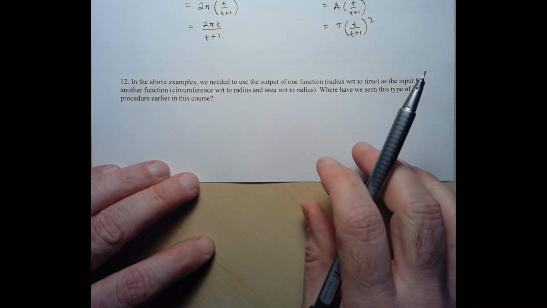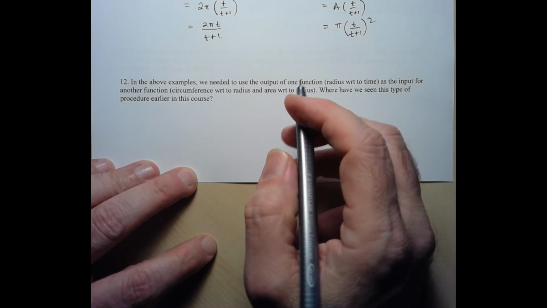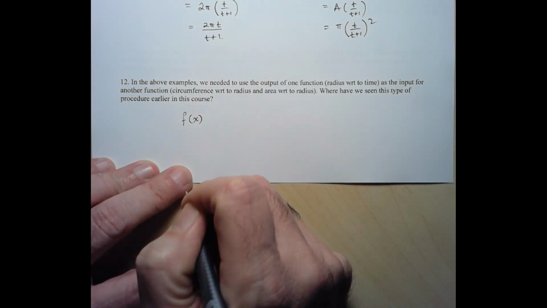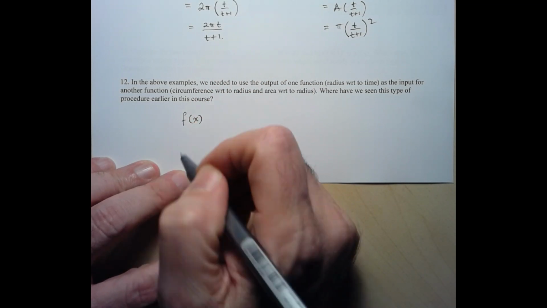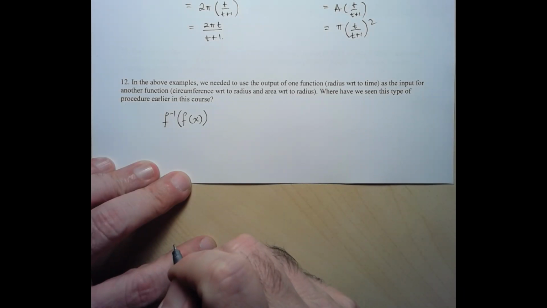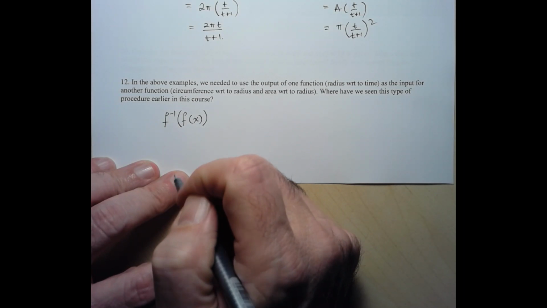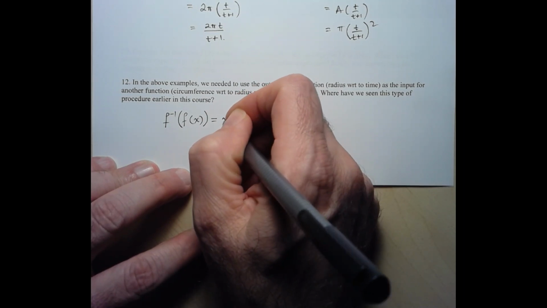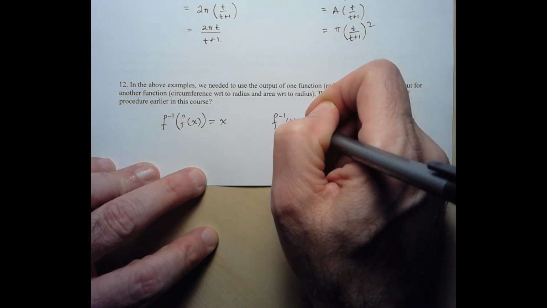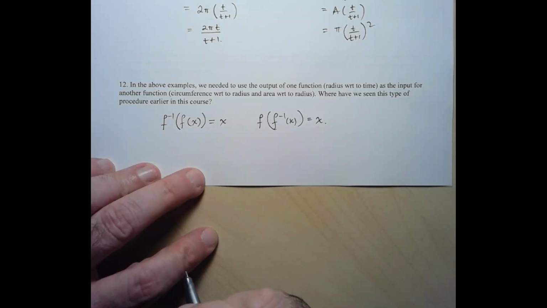All right, so I hope everybody recognized that we'd seen this before, and of course we saw it when we worked with inverse functions, okay? That if I take an input and input it into some function, then the output of function f, if we now input that into its inverse function, so the output of f now becomes the input to f inverse, we saw had a very special property that it just outputs the original input. Okay, and we can do it the other direction. We could start with f inverse of x, and if that output becomes the input to the function f at x, yet again, we get back to the original input.